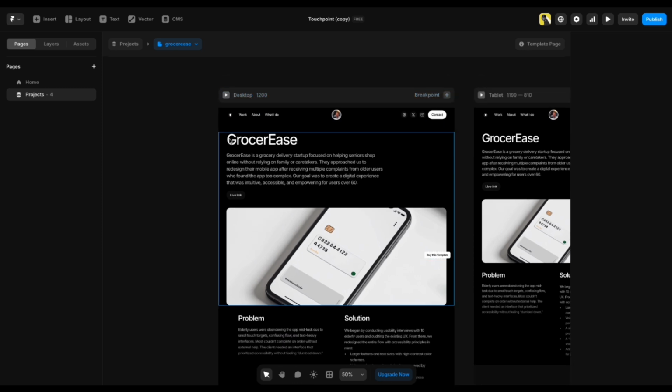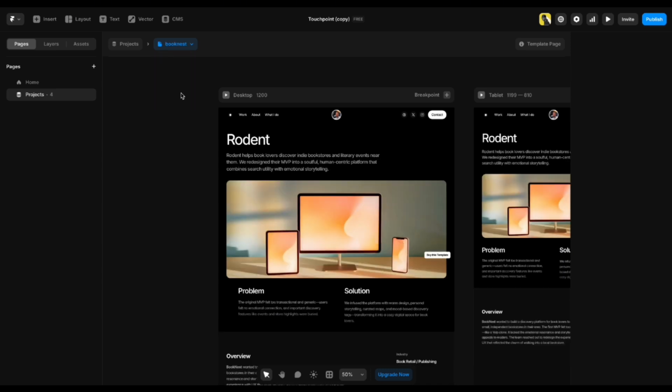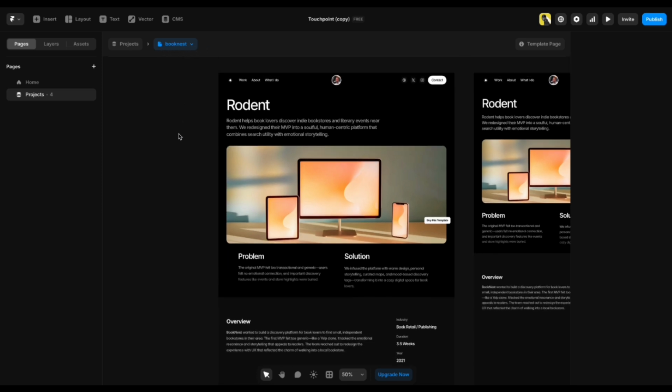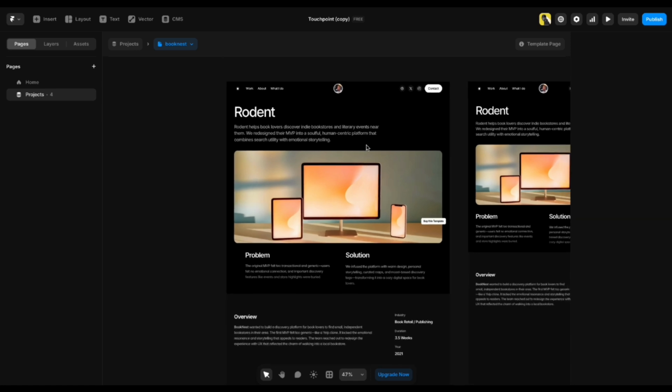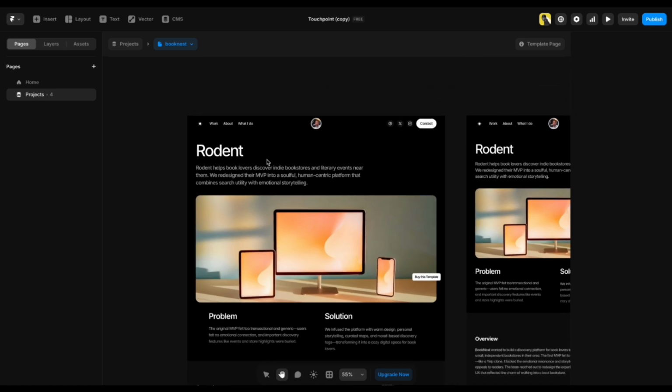By default, it's in the first project on the line, right? So if you want to go to Rodent to see the update, then you select this drop down on top of this place here. And then you'd see, that's weird. I think it takes some time to update, but it's supposed to be Rodent, right? So as far as you can see, this is the Rodent case study page. Everything has updated. Rodent helps you.